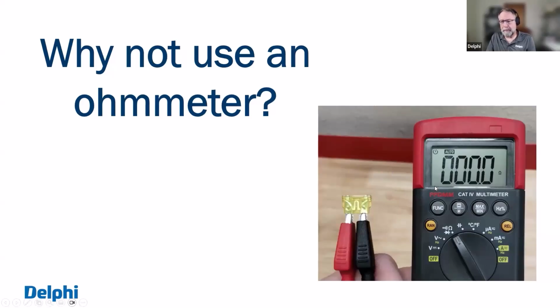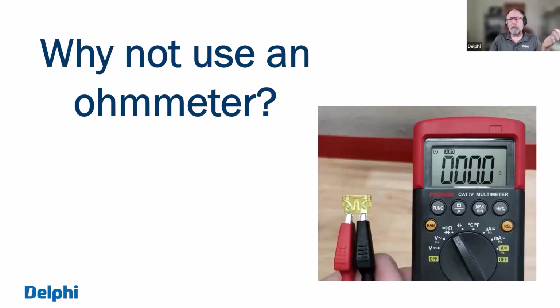Now, you should keep in mind that the meter is not lying to you. The problem is that the meter doesn't have the resolution to be able to express the real resistance of that fuse. So if you actually wanted this meter to tell you what the real resistance of the fuse is, you would have to have 3 or 4 more zeros after the decimal point in order to get to where you can actually measure the real resistance of the fuse.